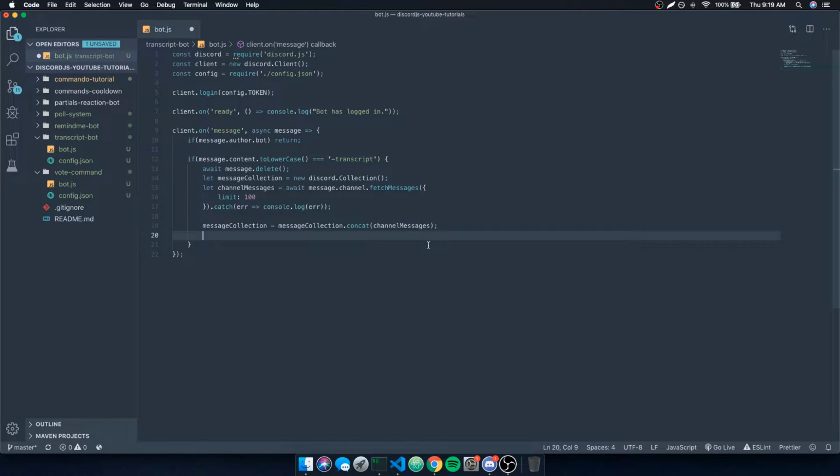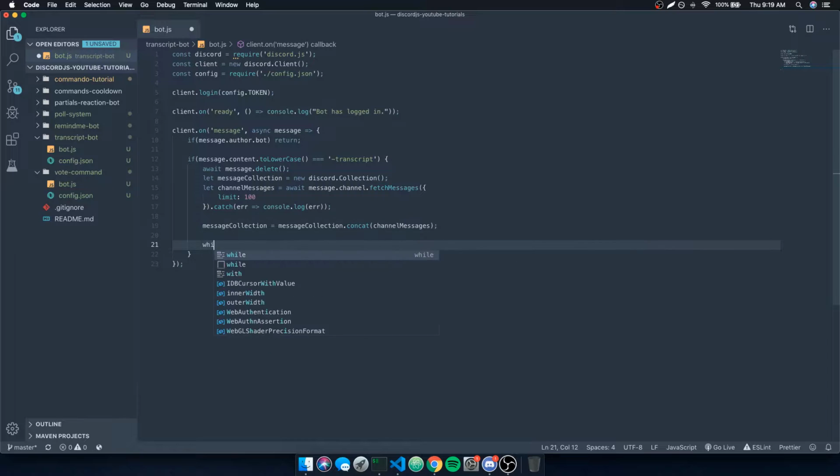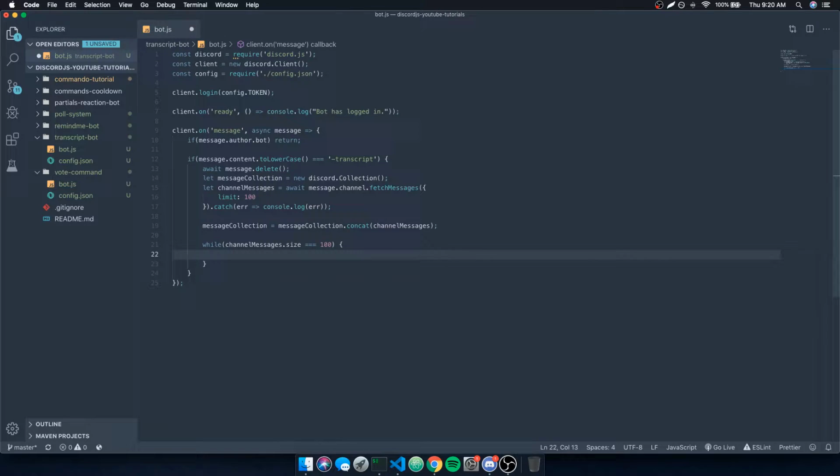And we're going to have a loop now. We're going to say while channel messages dot size is equal to 100. Basically, every single time we fetch messages, if the collection is 100, then that means there are possibly going to be more messages, because that means the other messages were probably not fetched.